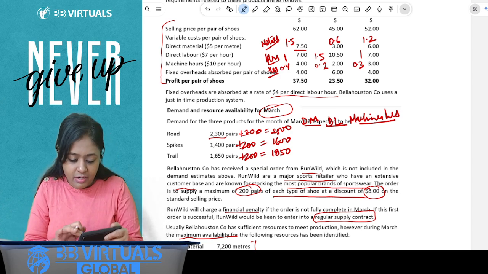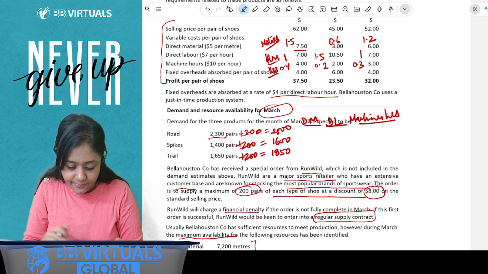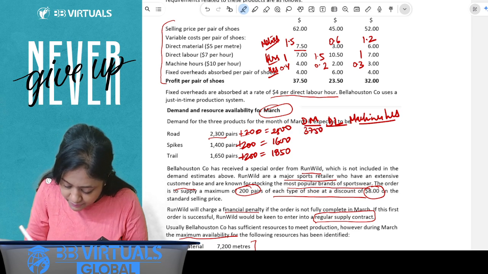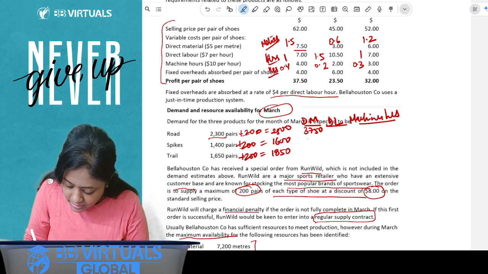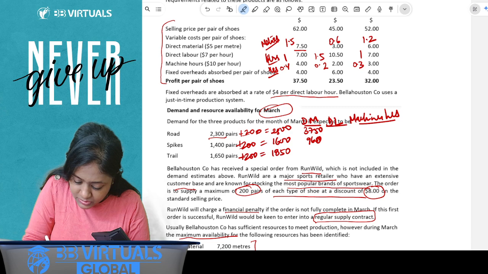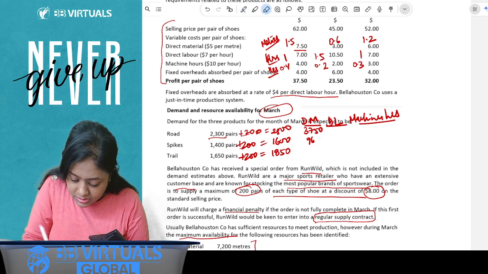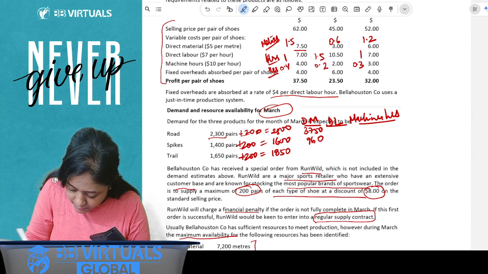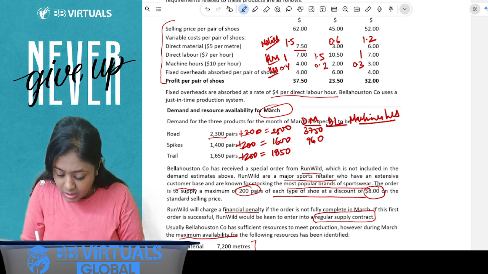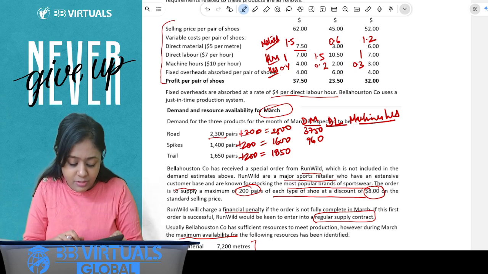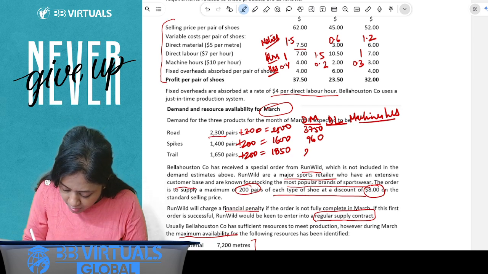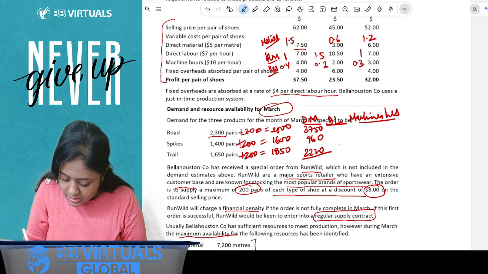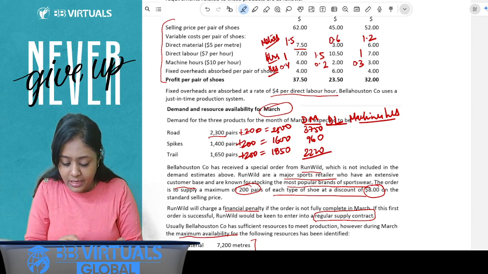So 2500 multiplied by 1.5 is 3750, then 0.6 multiplied by 1600 is 960. We are multiplying the quantity with the meters that are required for each of the products, to see whether the requirements are being met or not. The next one is 1.2 multiplied by 1850, which is 2220. We'll get the totals together, and let's do labor as well.